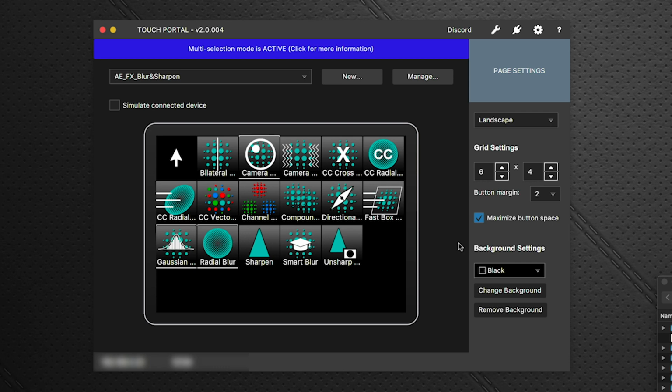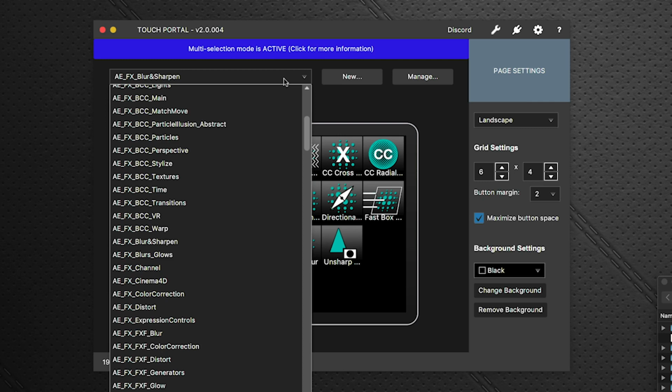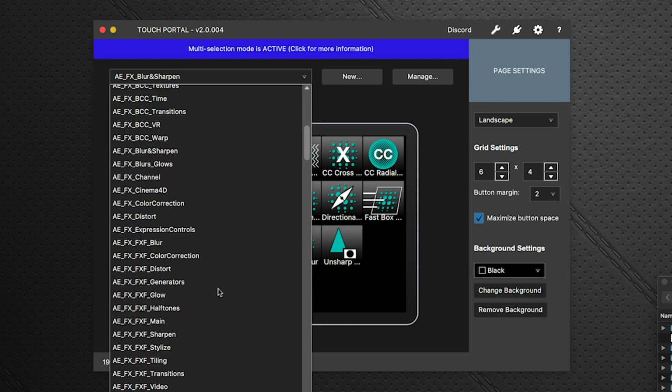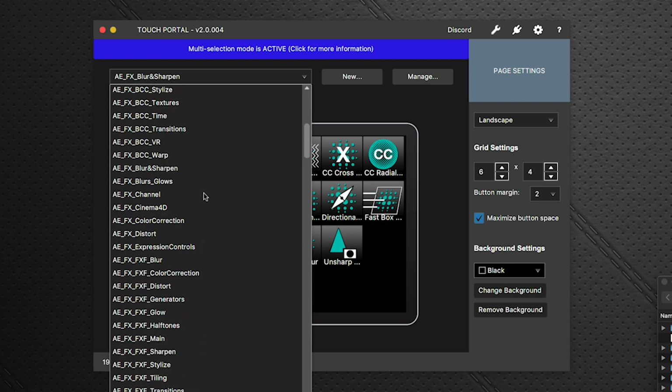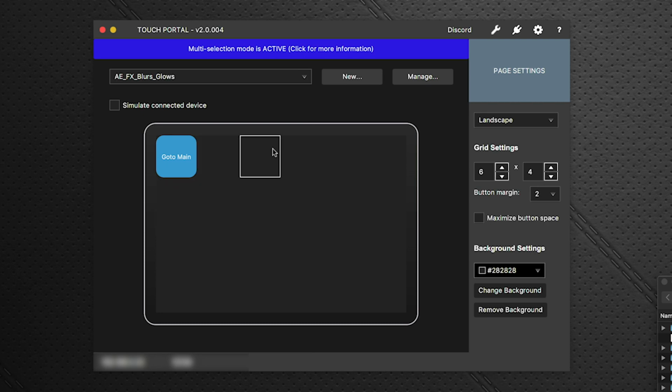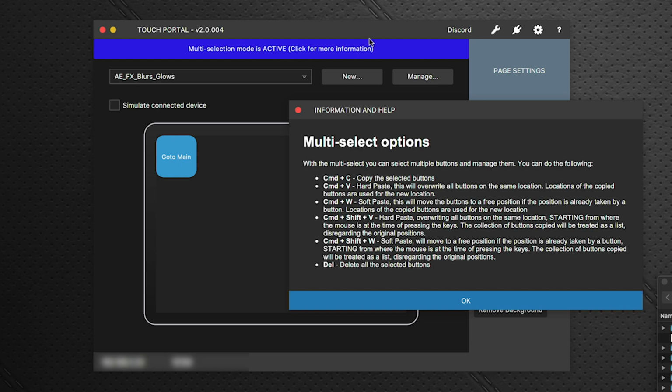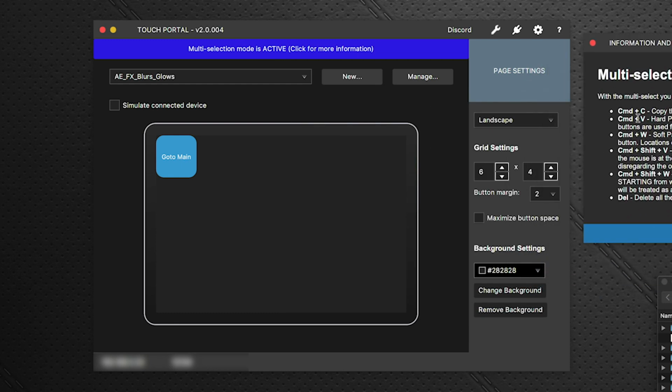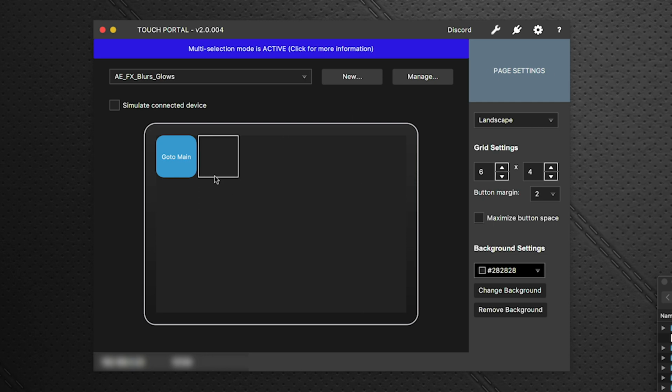Now I'm going to hit Command C to copy those. I'm going to hop over with my multi-selection still on with the blue menu here. It tells you you're still in multi-selection mode. Go to the new page we're creating, which is the FX Blurs and Glows. And we have different ways we can paste this in here. I'm just going to do a straight Command V at the moment, which is just paste. And by clicking this blue bar, it gives you the information here and shows you the different options of how you can copy and paste. But for now, let me just do a Command V to paste those.